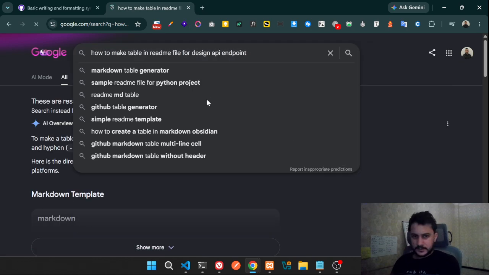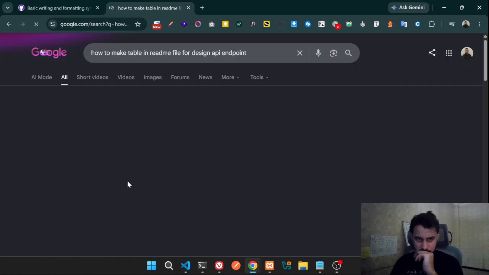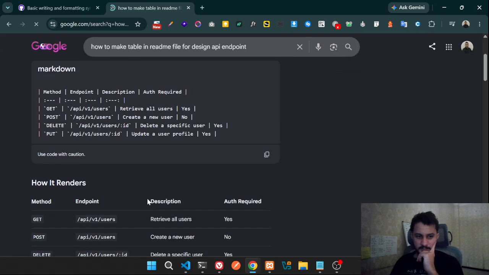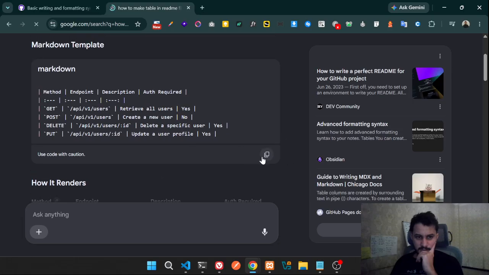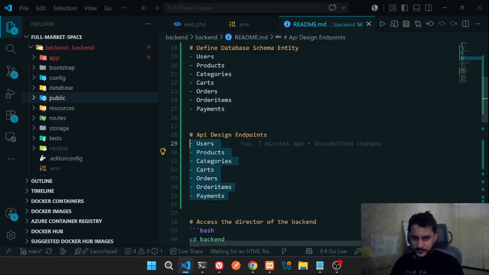So this is the API design endpoint. Let's make this. Let's copy this, and we want to update. So API design.